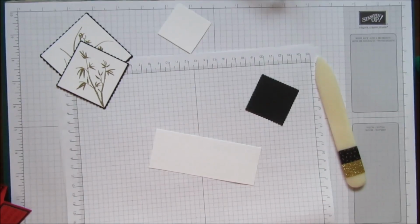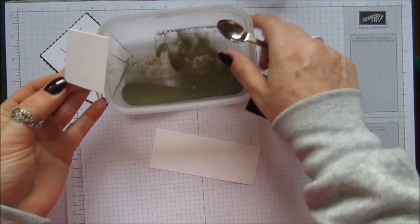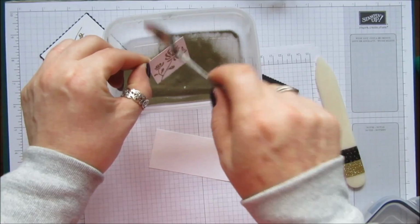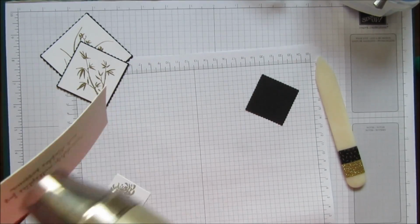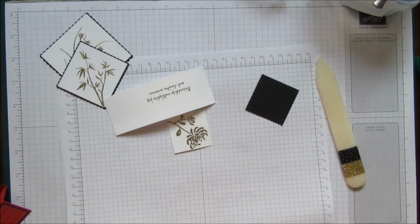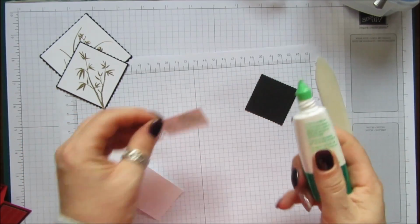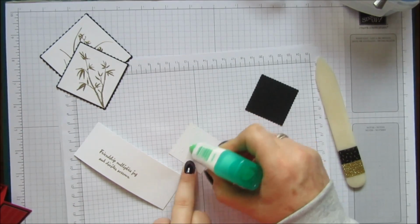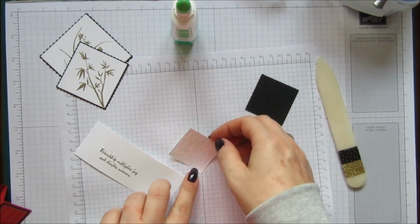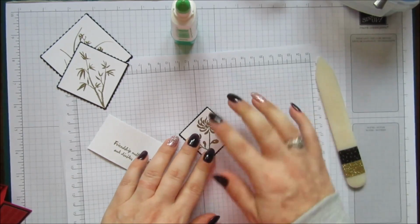So gold powder, just pour that over the stamped image. Okay, there we go. And I just want to quickly glue this one onto our black card again. Okay, just glue that onto there, like so.